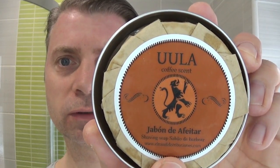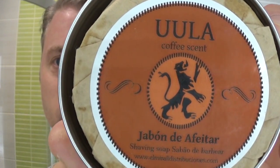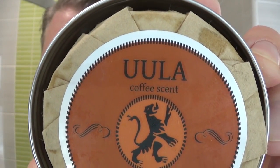Soap is a soap that I mentioned to Spencer, and I bought from Shaving Station. So, thanks, Stuart at Shaving Station for stocking this one. It's a Razor Master. Ulla, I think that's how you pronounce it. It's a coffee scented soap. I saw this one on Michael Friedberg's video. He'd done a review on it. It's a strong coffee scent with a chocolate sort of note to it.